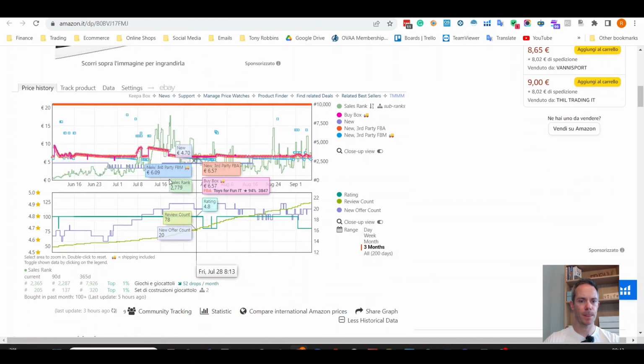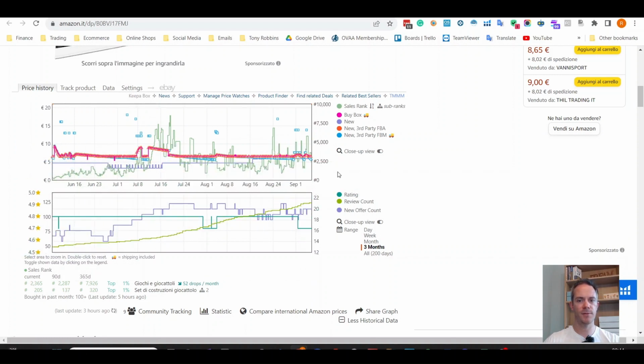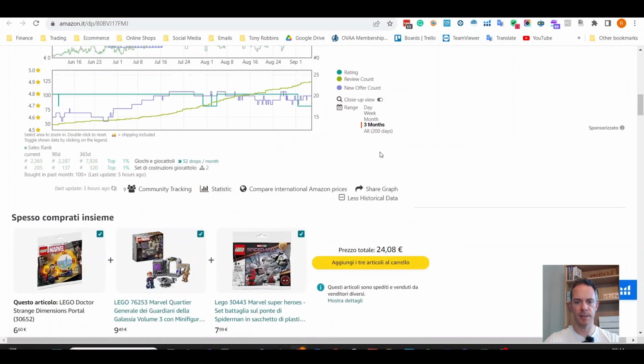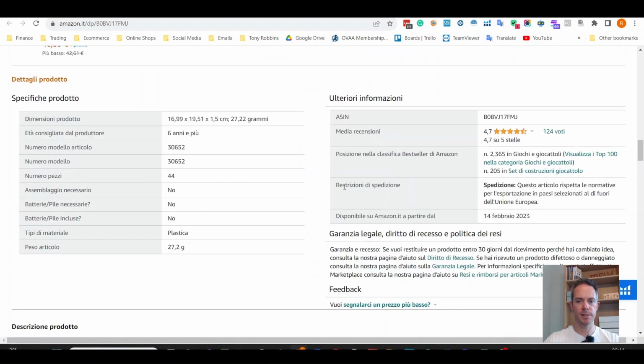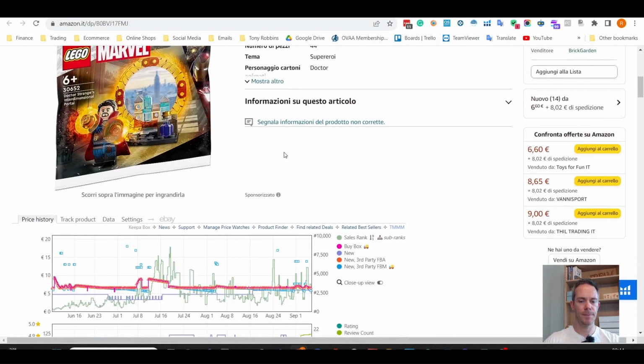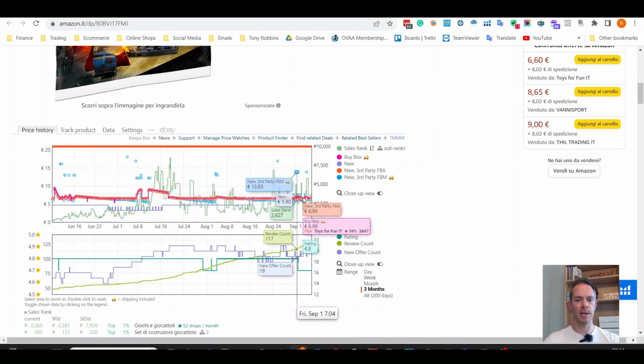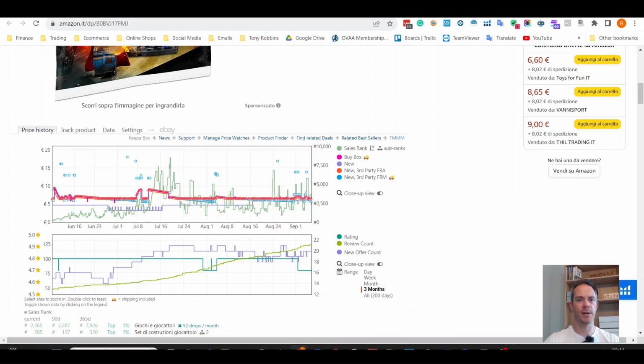This one here. If you look, it's pretty fast selling, right? We're in a rank of 2,500, and that's in toys. You can always check down here to see what category it's selling in. Giocchi, it's toys in Italian. So this is really fast selling. It's something we're really interested in, as long as we can get those margins and potentially take a smaller margin, because we've got some fast sales.